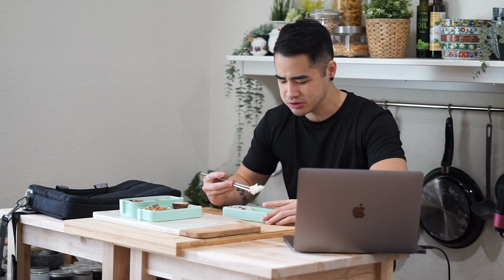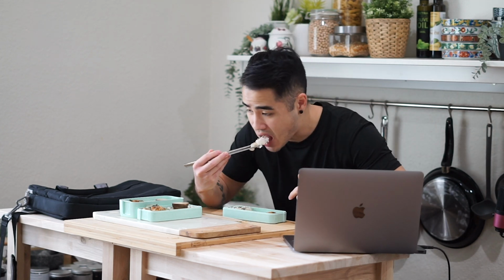And this is packed with protein. Each one of these has for sure like 5 ounces of protein because I used everything between these three.